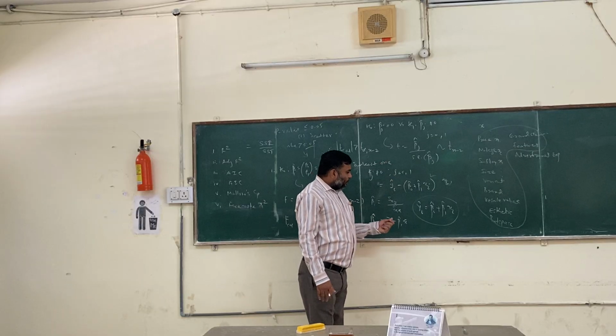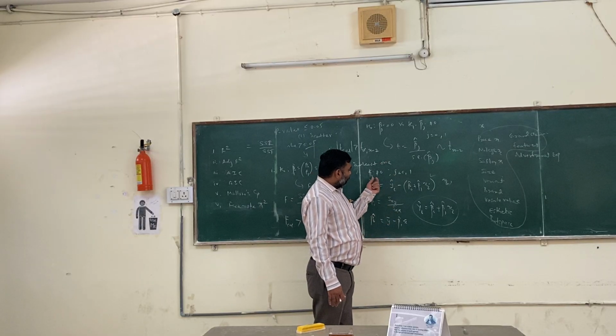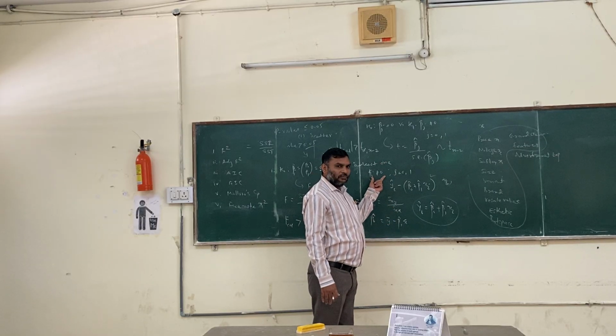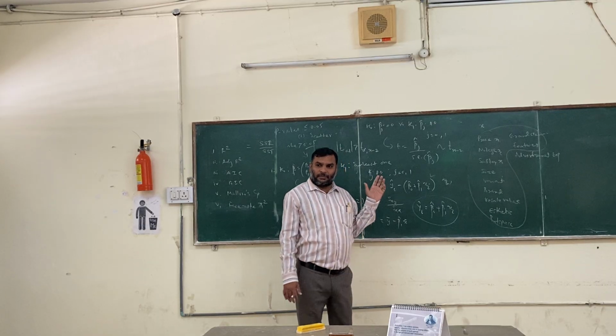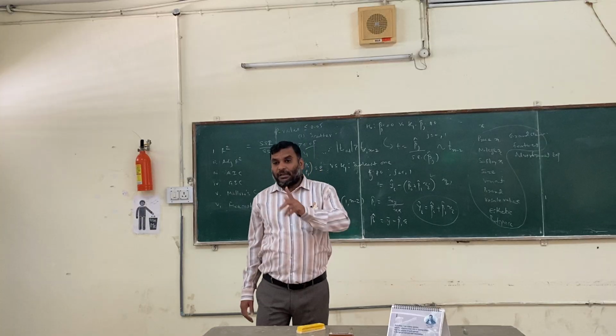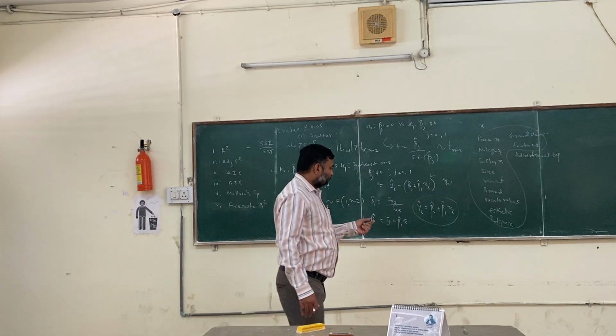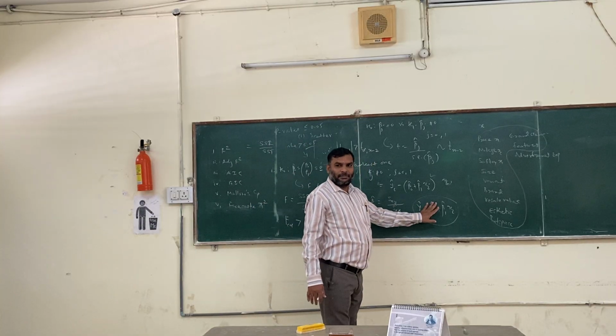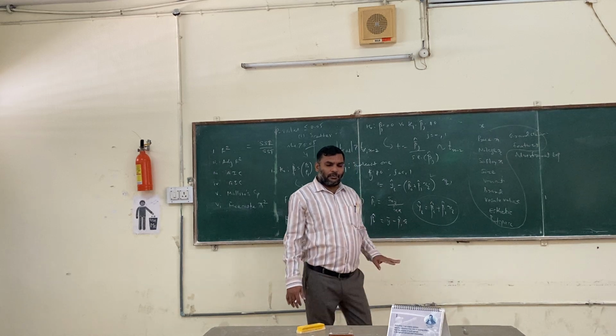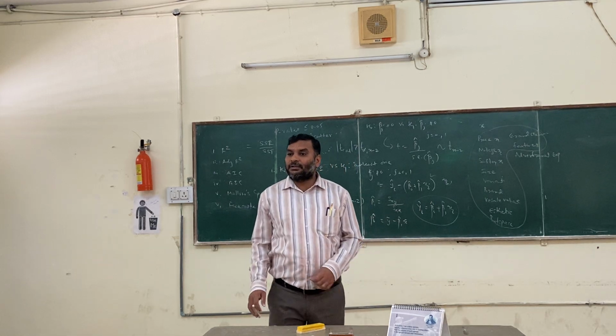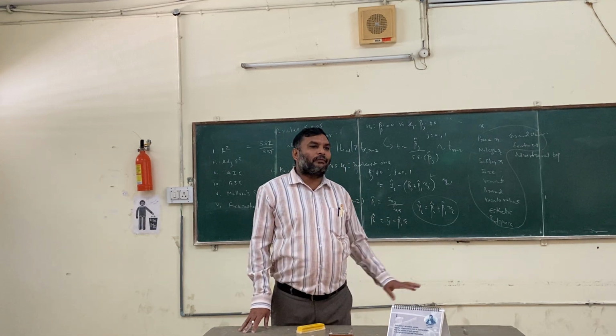But now the scenario is that, sir, beta 0 null hypothesis, when we are doing this, it is accepted. It means beta 0 is 0, but beta 1 is not. It means the model is without intercept. So many times the question is whether the model is without intercept or not. So you can verify this.